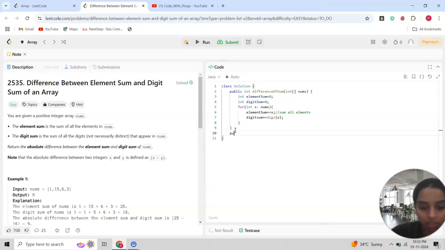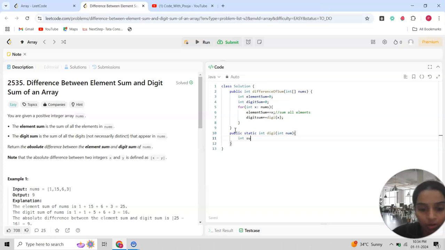So I will create a public static function, and I will return the sum of the digits, so it will be int, and the name is dig, and it will take int num.